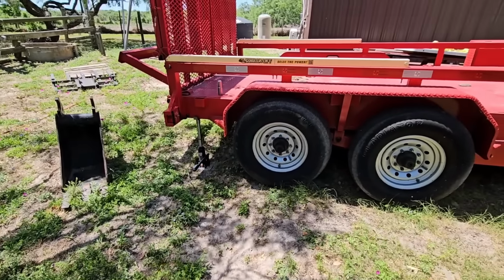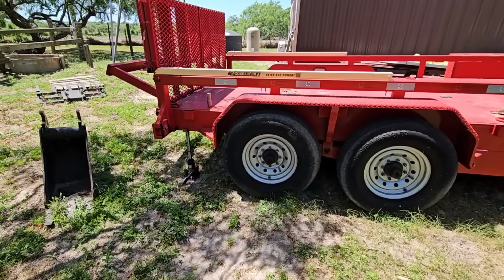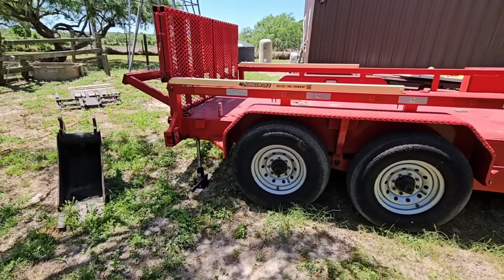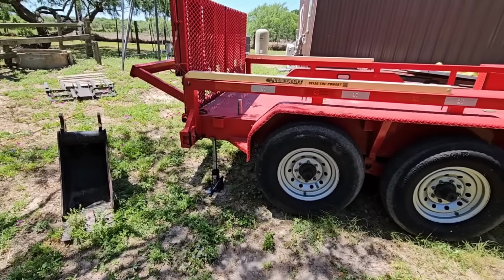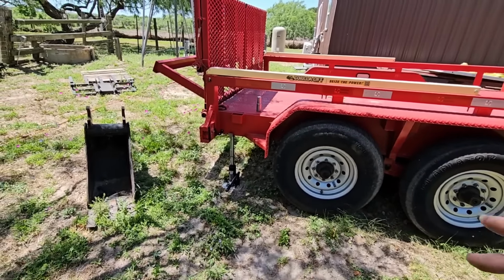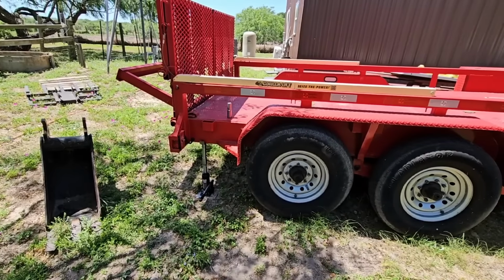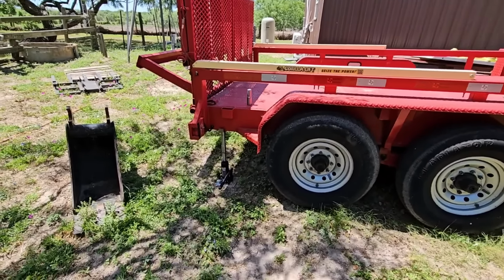Just be very, very cautious. Chock your tires where needed. Make sure you have a good, strong foundation for the front so it's not going to rock forward or move side to side on you, and take every precaution you can to make sure that you're as stable as possible, because what you don't want to have happen is you put yourself in a situation where something could tilt or rock or lean and you possibly get hurt just because you didn't take all the steps you could possibly take to be as safe as possible.